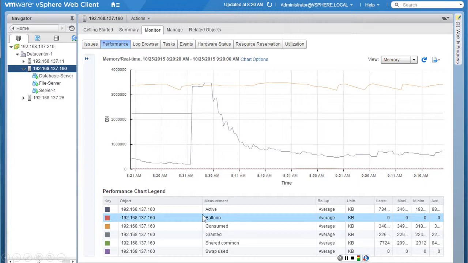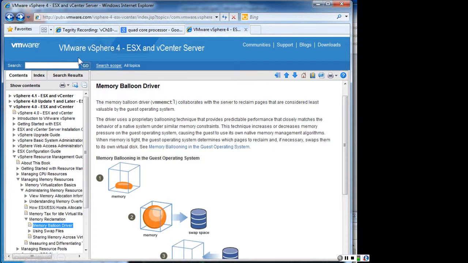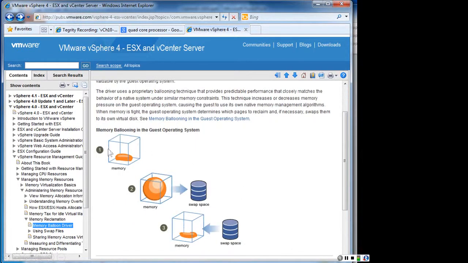Another variable I would like to look at here is what's called ballooning. If we go to the vSphere VMware publications, we can see that a balloon driver collaborates with the server to reclaim pages that are considered least valuable by the operating system. A balloon driver is used to inflate and force a virtual machine out of memory, which makes more memory for other virtual machines.